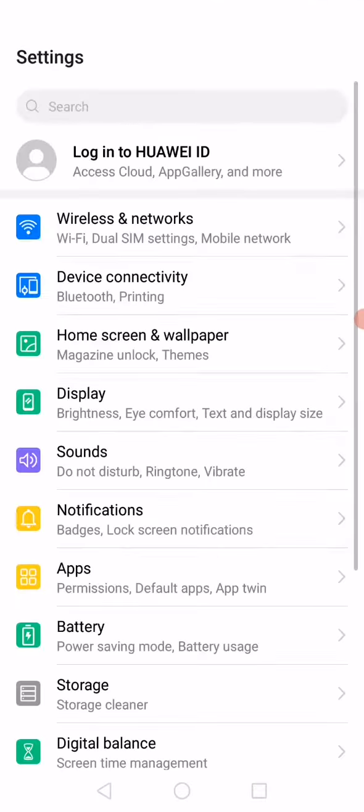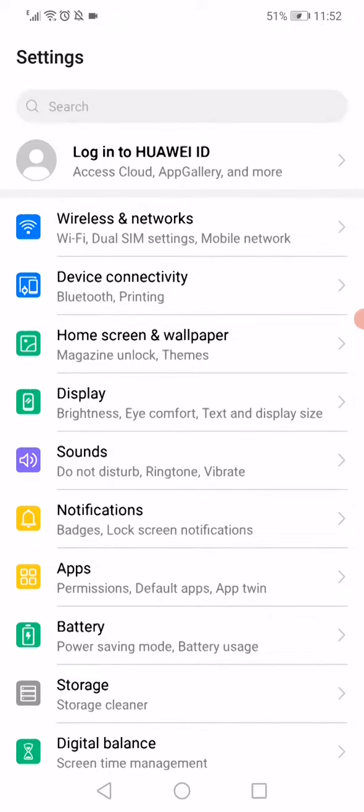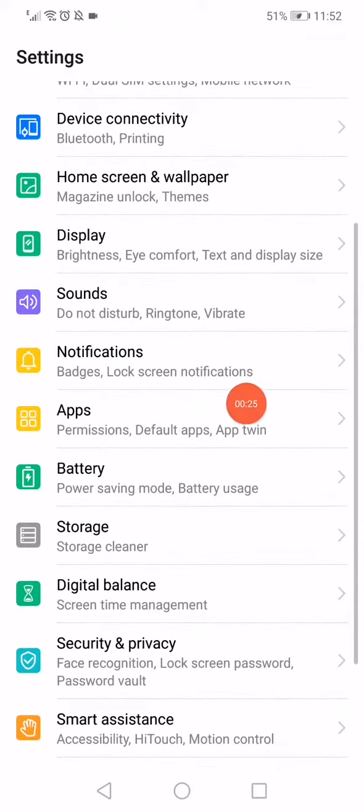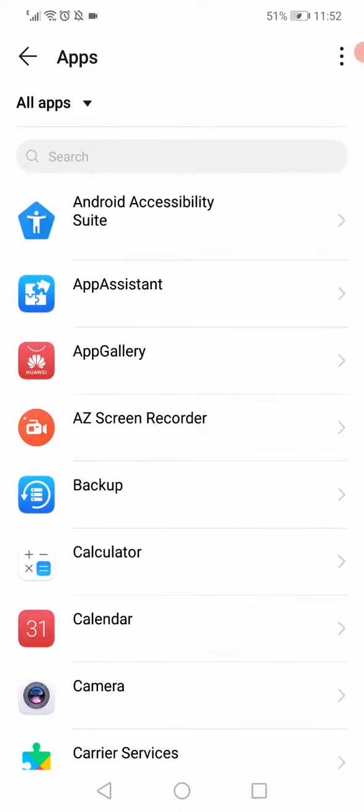Go to the settings in your mobile phone, and after that it will take you directly into this page. You will find many options here, but don't worry. All what you wanna do is very simple actually. Just scroll down, go to the apps manager. When you open the apps manager, all what you want to do now is wait a few seconds. It will start loading all the apps that you have in your phone.